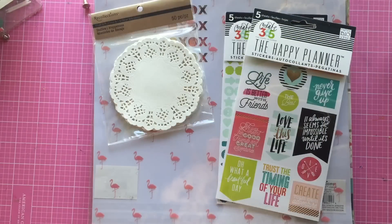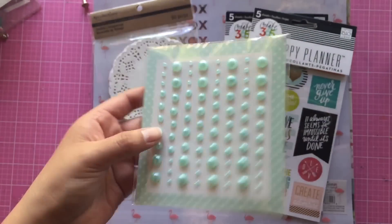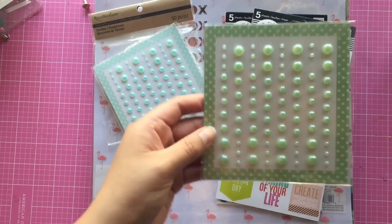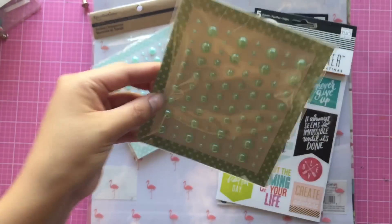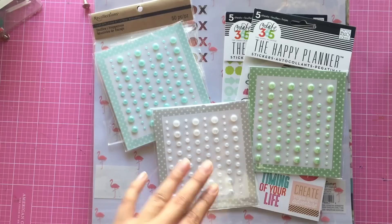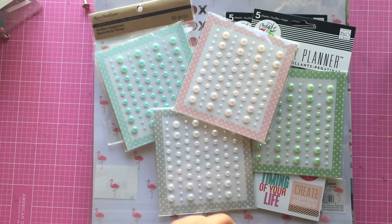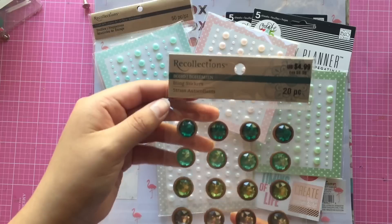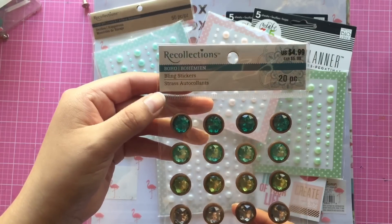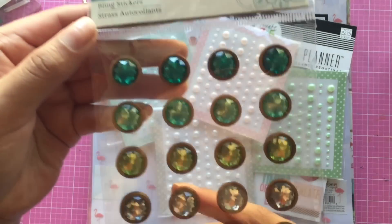Then I did take advantage of some of the pearls. I got this one in a really pretty mint blue color, this really pretty green, just the regular white pearls, and a really pretty shade of pink. I also found these boho link stickers - it comes with 20 pieces and I love the different colors.